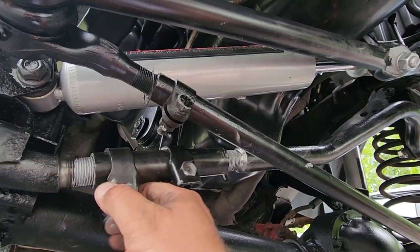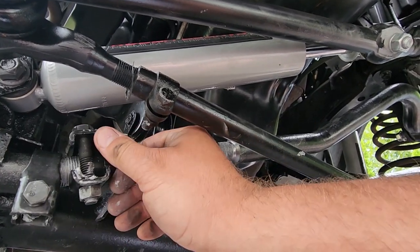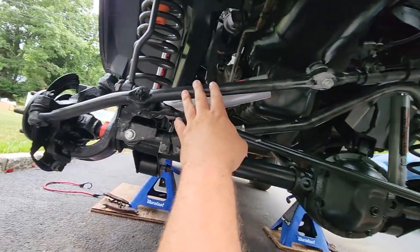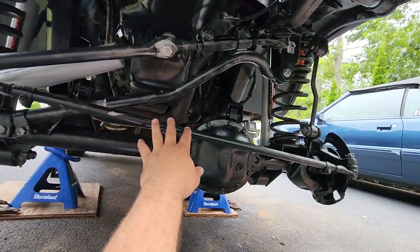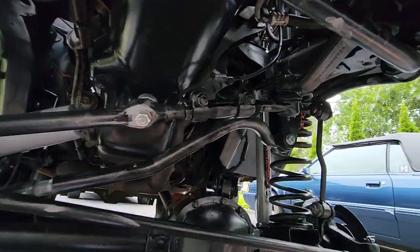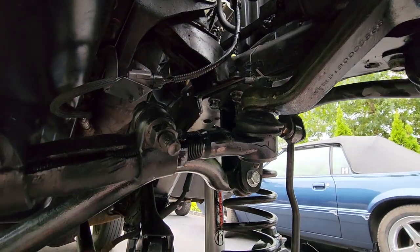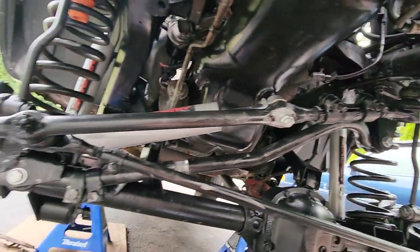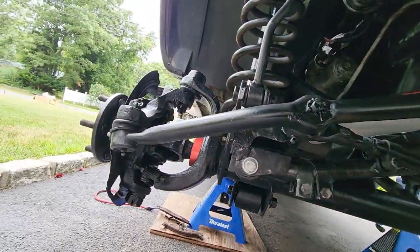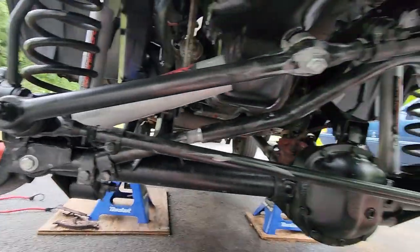One over here on the inside of the threads, and tighten these down to about 30 foot-pounds. Then I went ahead and reattached my steering bars. We got this tie rod down here, going up to the drag link right over here. That goes into your pitman arm. All these factory ball joints get torqued to about 55 foot-pounds right there on the castle nuts. Don't forget to reinstall your cotter pins, like so.